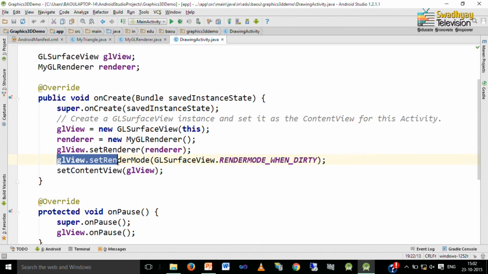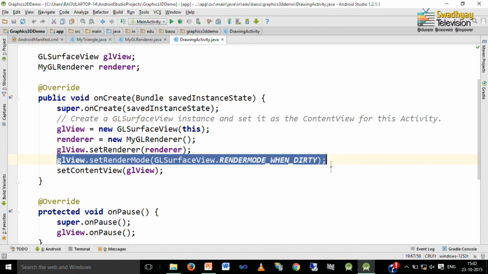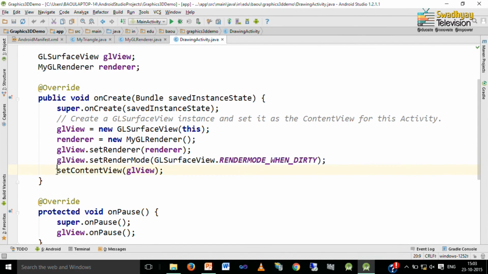And here we specify that the render mode is GLSurfaceView.RENDERMODE_WHEN_DIRTY. This will save your battery because the renderer will only redraw the picture when it gets changed or when explicitly called. And finally, we set the content view to our GL view surface.